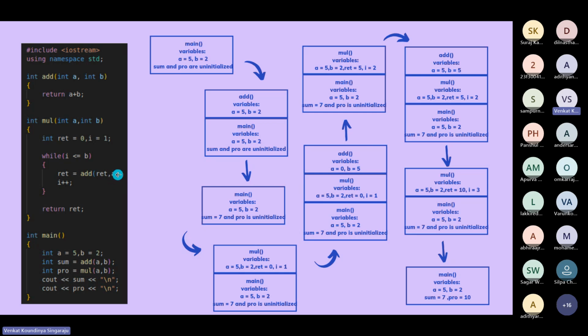The second parameter that you're passing is a, which is 5, so b becomes 5. Now it returns a plus b, which is 5, and the memory gets deallocated for this.